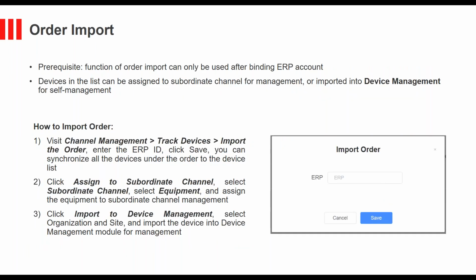In addition, I mentioned earlier that you could also enter MAC addresses for a lot of these devices through an order import. As I mentioned, many of these things have a requirement to bind with an ERP account in order to operate. Once you put in this number, it will look up what particular sales order and automatically pull in those specific things. We started including lots of interfaces that enable you to work with a lot of ordering systems, so this goes well beyond just configuring devices. It also gives you the ability to work with your supply chain and sort out all of the different suppliers, if that is something that you do.